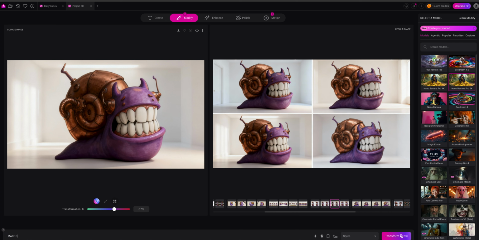And make super realistic with texture, with high detail, texture.